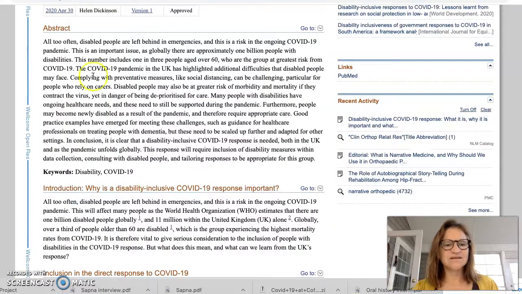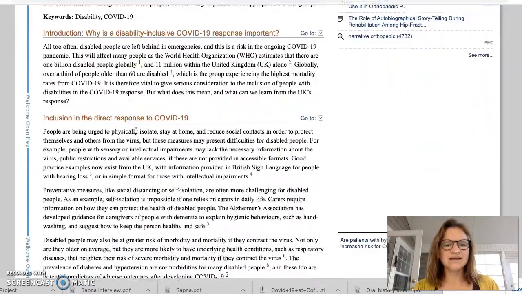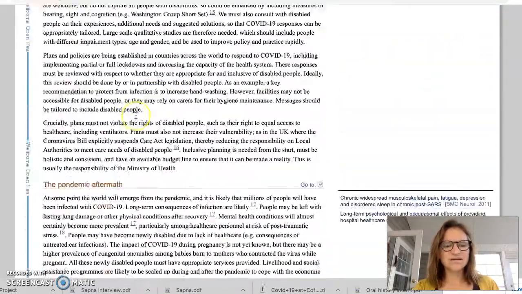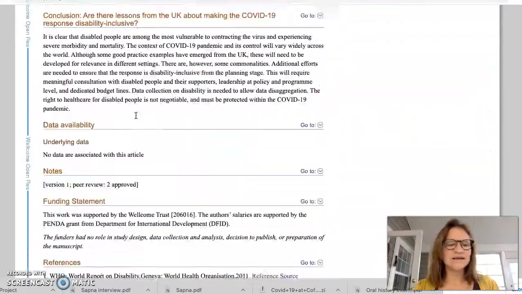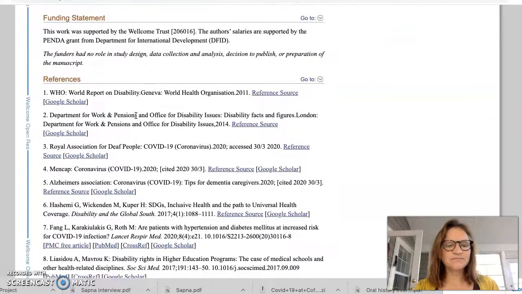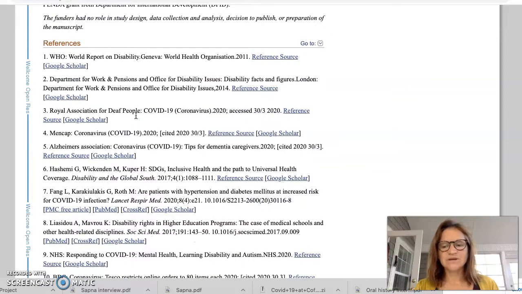Here's the abstract to the article, and then here's the actual article itself. You all could read it, and you can summarize it and then put it in the Dropbox like I said.